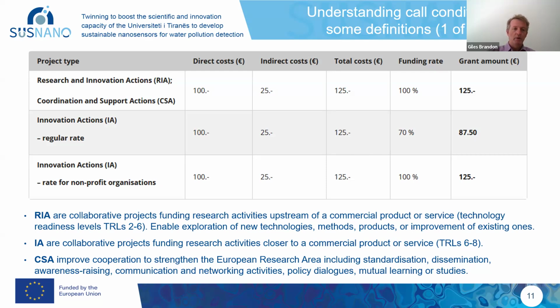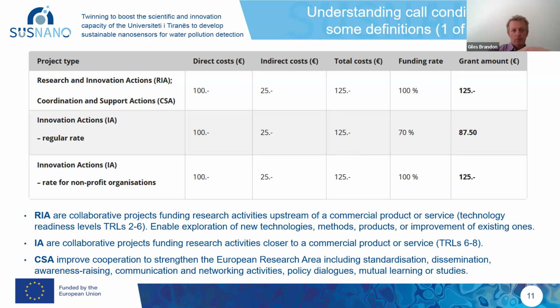The Commission, though, also says, well, look, we know that organizations have overheads. You'll be running your organization from some offices or some laboratories. There are costs associated with those: heating, electricity, water, rents, administrative support staff, and so forth. Typically, they're called overheads, but we understand that it gets very complicated trying to account for those and allocate them to a project. So instead, the Commission says, to make life easier, for every euro of direct cost, we're going to give you 25% in addition to cover those sorts of overheads.